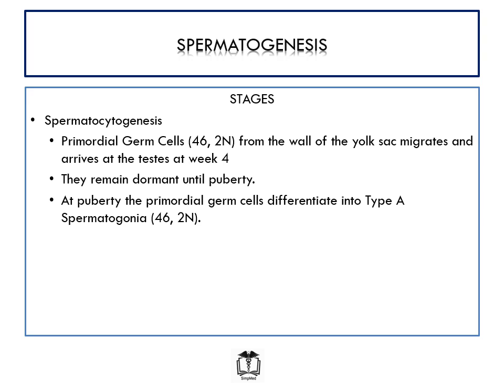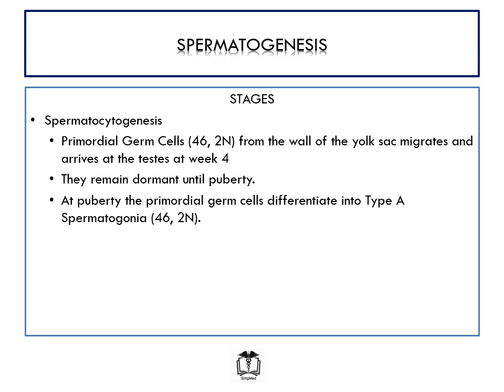We'll talk about the yolk sac very soon in the topic of embryology, week 1 and week 2. But in this case, the germ cells that will be found within the testis and within the ovary tend to originate from the yolk sac. Before they get to the testis and the ovary, they come from that yolk sac and migrate eventually around week 4. So for males, at puberty is when these germ cells will start to undergo spermatogenesis. Spermatogenesis practically starts at puberty.